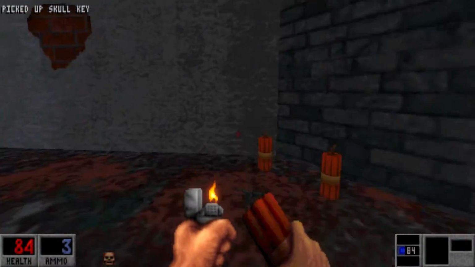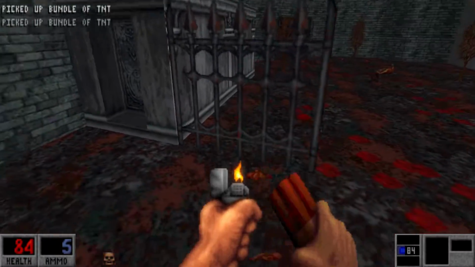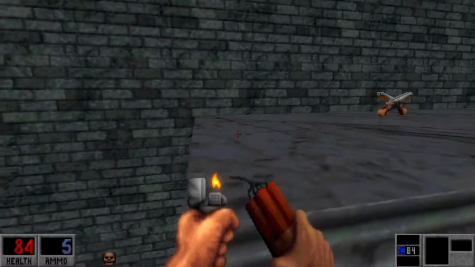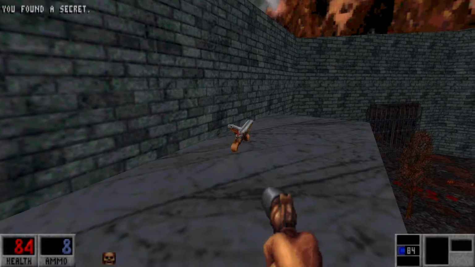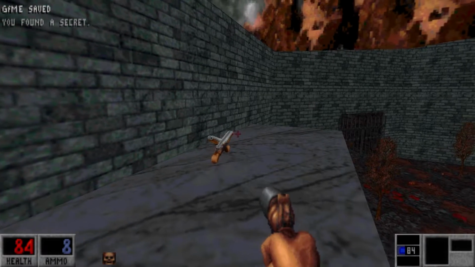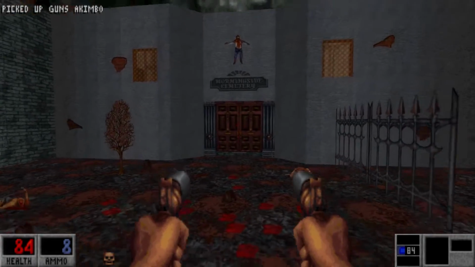Alright, grab some more stuff over here. So we can actually access a secret up here by jumping on this and then jumping up here. We can actually do it correctly. There we go. Alright, so this is actually a power-up in the game. It's called the Guns Akimbo. As you might imagine, it allows us to have two weapons at once for a temporary period of time. So, this is pretty handy.